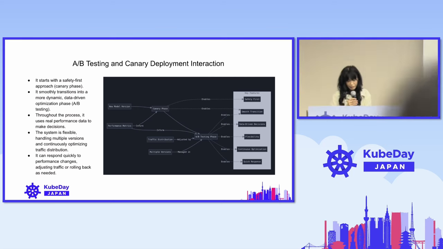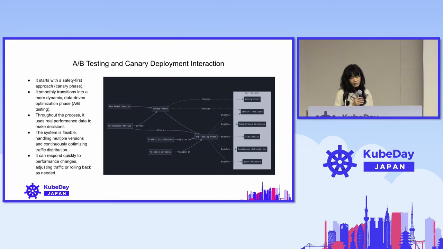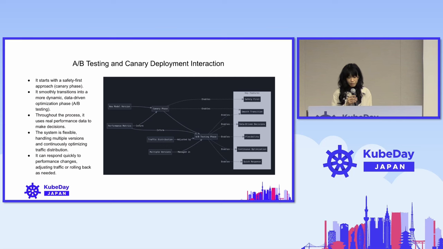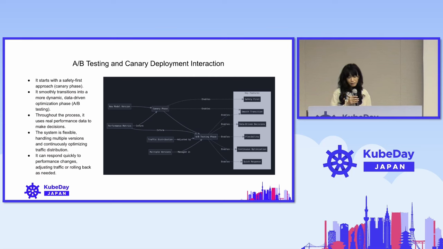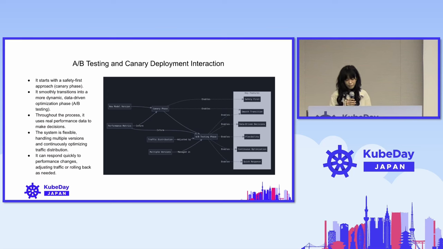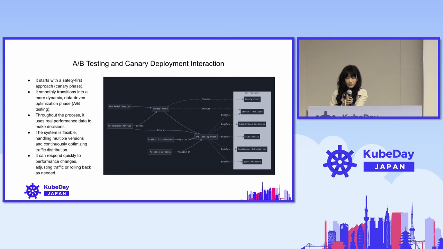So this is basically the interaction between KServe and canary deployment. Imagine that we have a new model, and then we will enter the canary phase, which enables a controlled environment for deploying new models. Using the performance metrics, we will inform the canary to adjust and increase the traffic percentage. It will also inform the advertising phase on both traffic distributions and modifications. And yes, we can choose which model is better based on the metrics that we have. This will help us respond quickly to any kind of performance changes and adjust traffic accordingly.